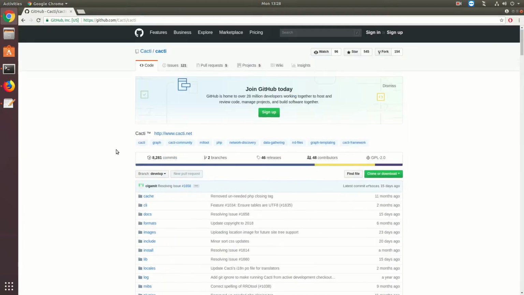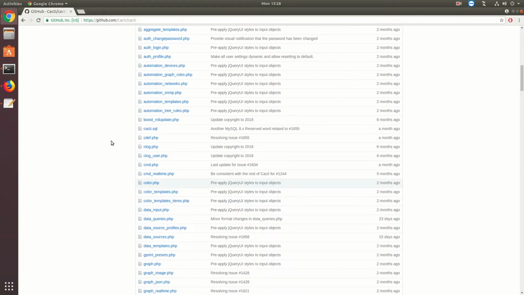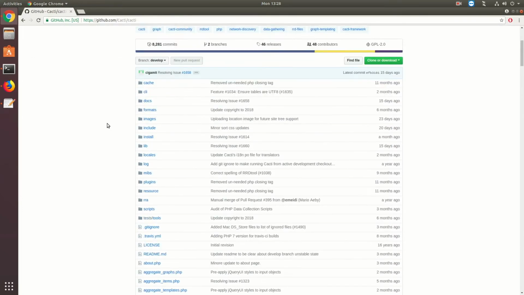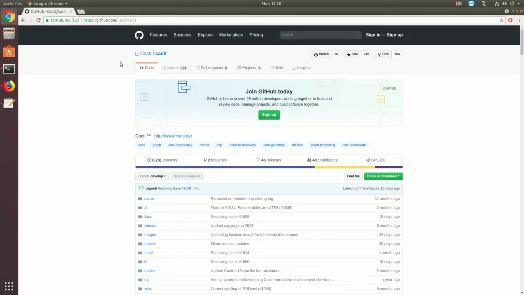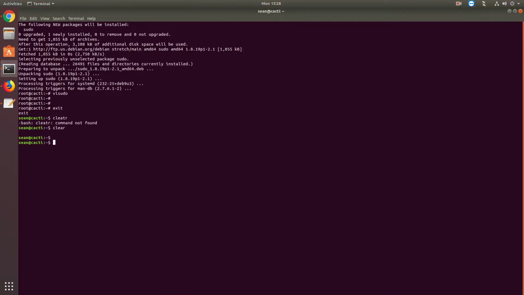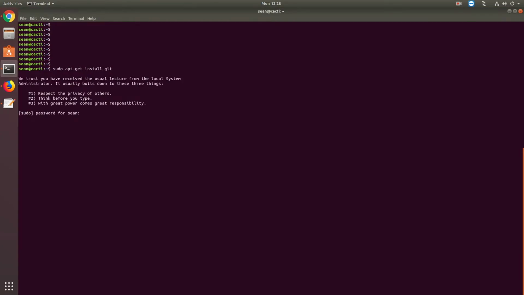So I'm going to be compiling this from the source instead of using the repositories. That way we can ensure that we have the latest updates and any fixes that are happening on the GitHub page. So I'm at github.com/cacti and in the folder Cacti. And this is just a base install of Debian. So there are a couple of things I need to do. So the first thing will be to install Git, which is not installed by default on Debian.